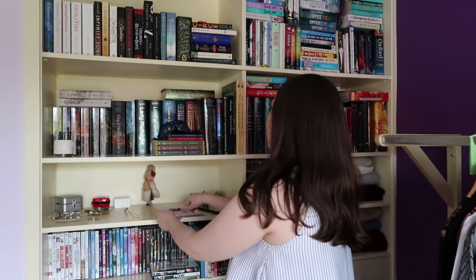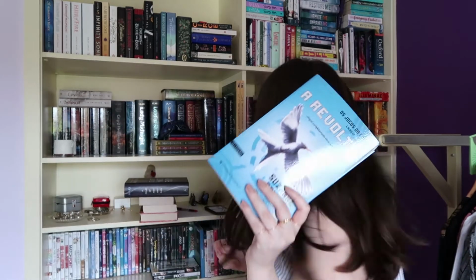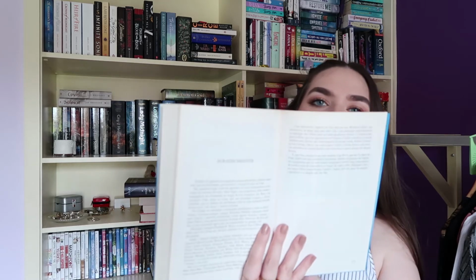Without looking, once again, are the acknowledgements in the front or the back of the book? This is another one that can trip me because most often the acknowledgements are at the back, but I do have a couple of books that have them at the front. So the book I got is Mockingjay by Suzanne Collins. And do the acknowledgements come at the front or the back? At the back. Yeah, I think this one is traditional in that sense. Yes, the acknowledgements come at the back.